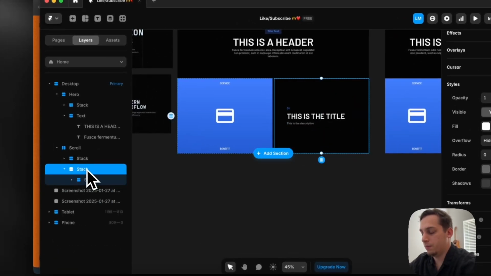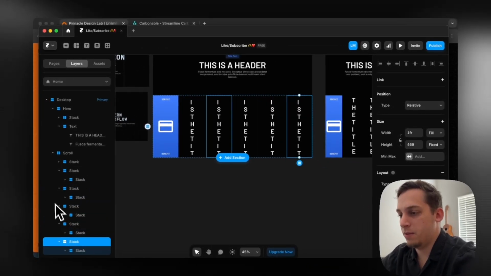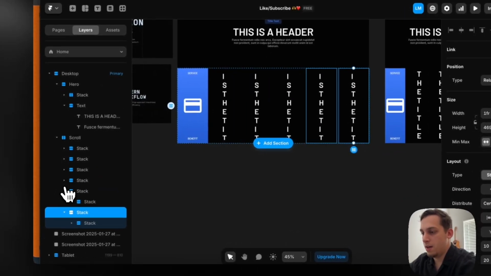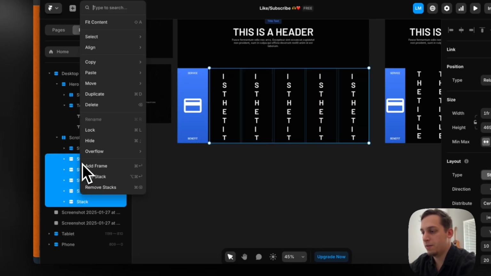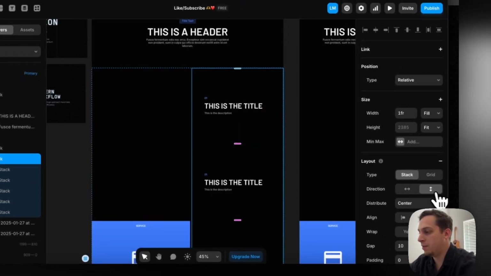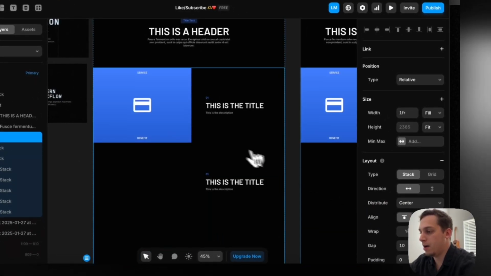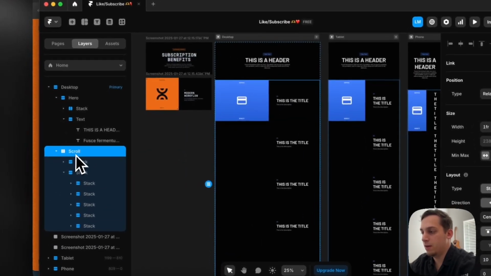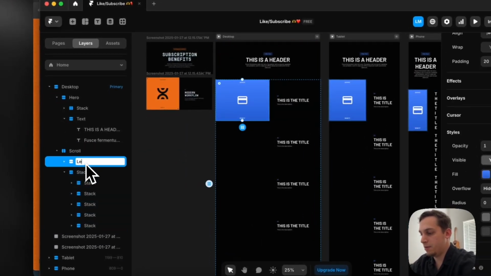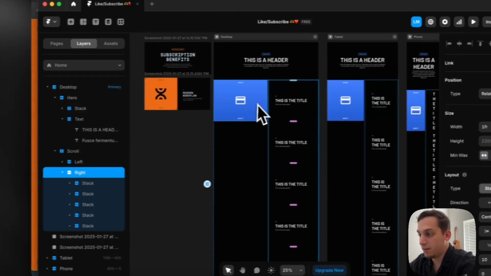So if I were to duplicate this 5 times and then add a stack to these 5, 1, 2, 3, 4, 5, add a stack that's going downwards, it would look like this. And then we can make this go to the top, and this is basically how we would do that sticky effect. So this would be the scroll, this would be the left, this would be the right, and each one of these are the different stacks.